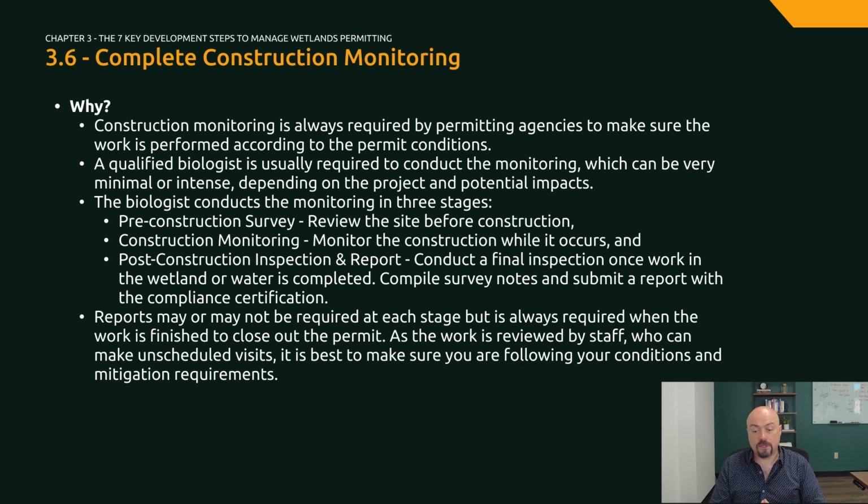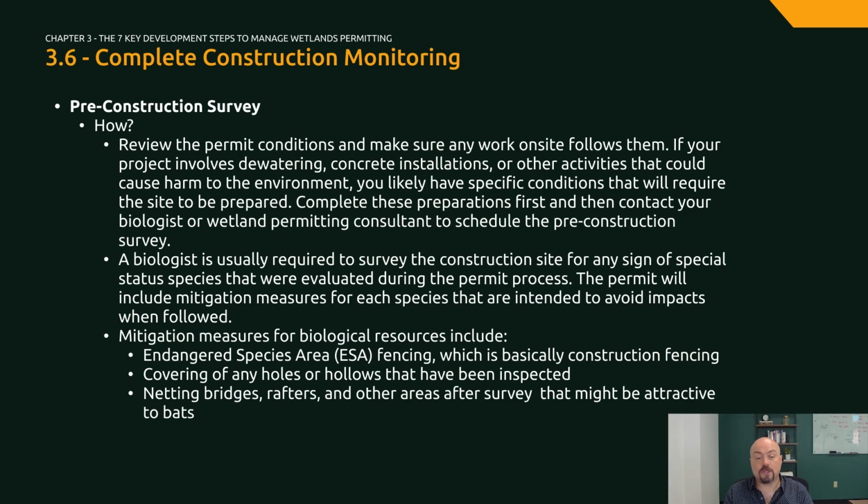As the work is reviewed by staff who can make unscheduled visits, it is best to make sure that you are following your conditions and mitigation requirements at all times. You should first review the permit conditions and make sure that any work on site follows them. If your project involves dewatering, concrete installations, or other activities that could cause harm to the environment, you will likely have specific conditions that will require the site to be prepared first. Complete these preparations and then contact your biologist or wetland permitting consultant to schedule the pre-construction survey.